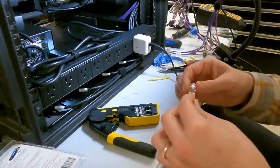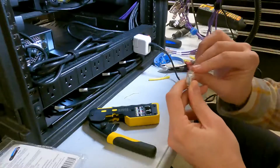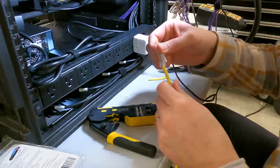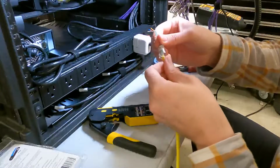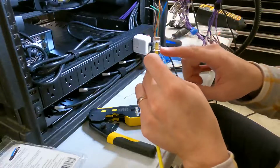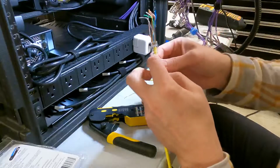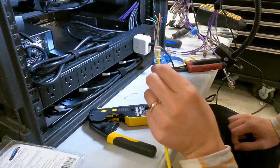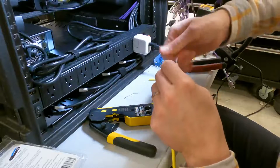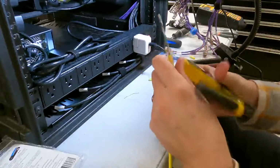So, get all these in here, which, if you have not used pass-through or feed-through connectors, you might be saying, wow, that's a lot easier. And you're right, it is. So then, at this point, I push all this excess through, turn it this way, and bring it right up. And personally, I love how clean that is, where you've got minimal exposed wire in the connector, and it looks like your cabling or coating is running right into the connection. This is personally my ideal look, but everyone's different, as I said, so it's not right, not wrong, just different, as my mother-in-law loves to say, and I agree with.